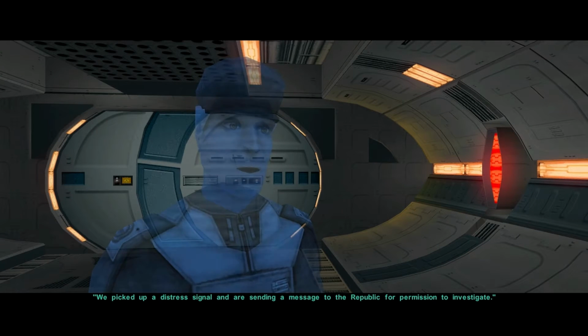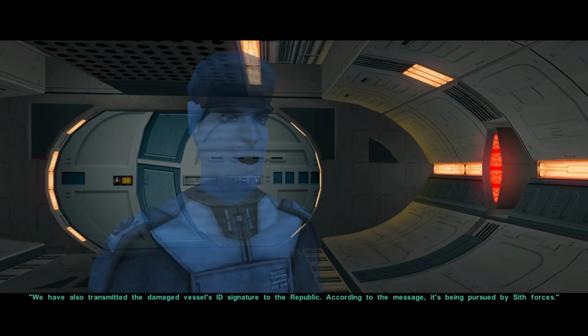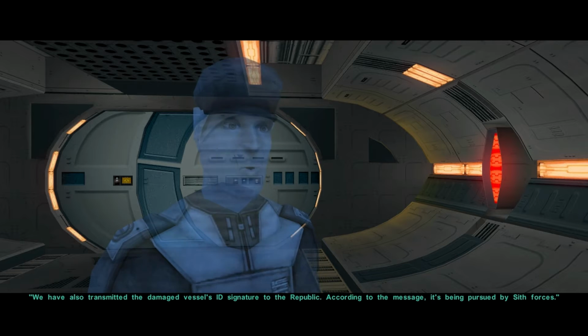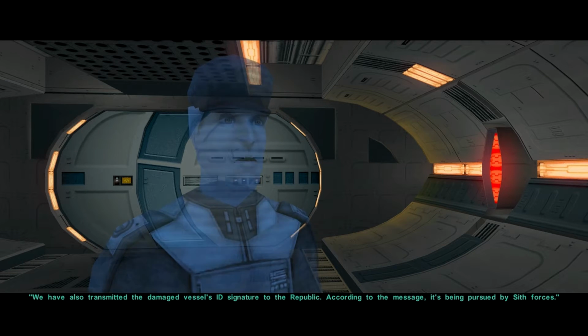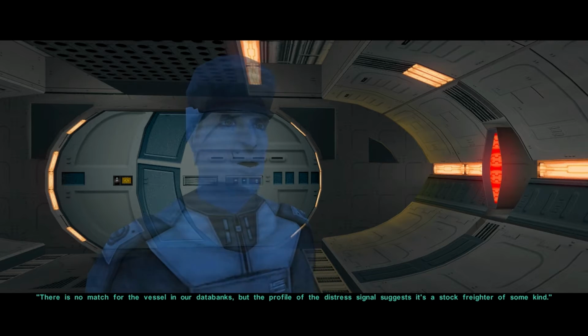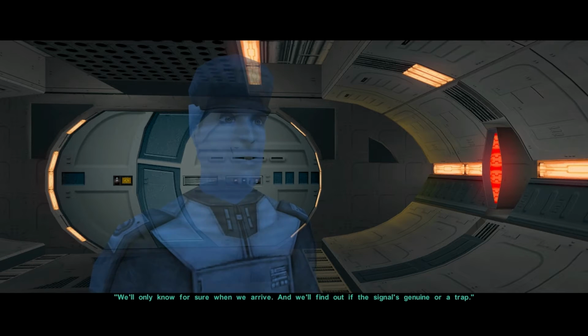We picked up a distress signal and are sending a message to the Republic for permission to investigate. We have also transmitted the damaged vessel's ID signature to the Republic. According to the message, it's being pursued by Sith forces. There's no match for the vessel in our databanks, but the profile of the distress signal suggests it's a stock freighter of some kind. We'll only know for sure when we arrive.